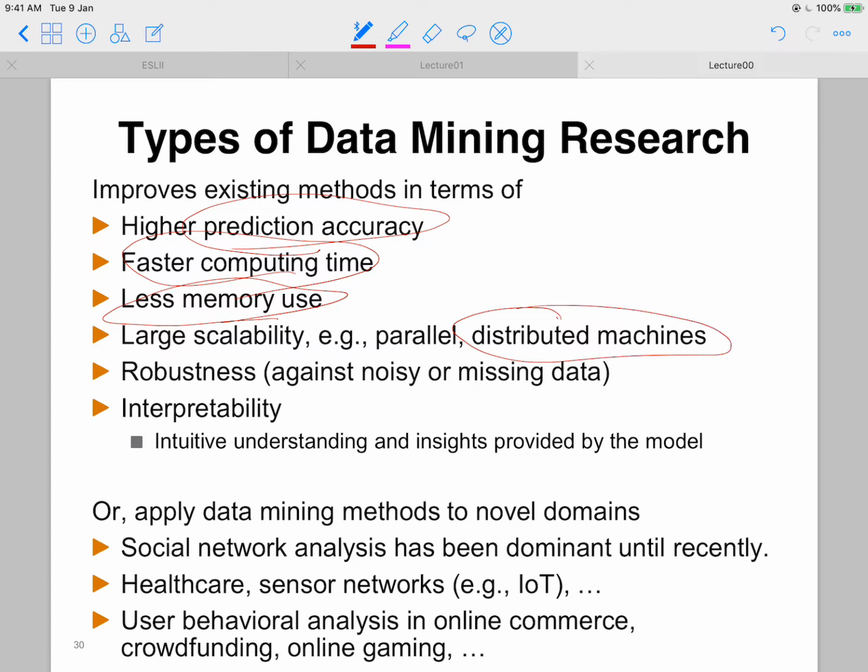Okay, and also parallelization of the same algorithm. So for example, if you just implement k-means, which is the most basic clustering algorithm, but suppose you implemented it based on Hadoop or Hive or something like that, which is a big data framework, a distributed file system and so on. In that case, that simple implementation of k-means based on this framework can be its own research. I mean, a research paper.